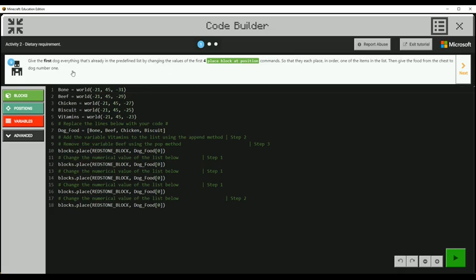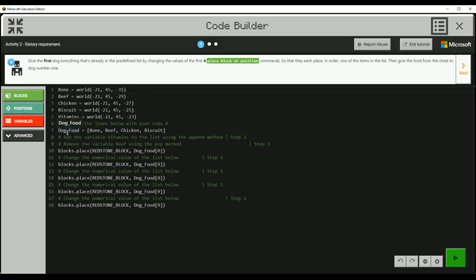Okay, so let's go back and look at the instructions. For the first dog, let's give everything in the list. So the dog needs these items, bone, beef, chicken, biscuit, by changing the values of the first 4 place block at position commands. So this is what we have here. So right now, the block's place is by default saying redstone.